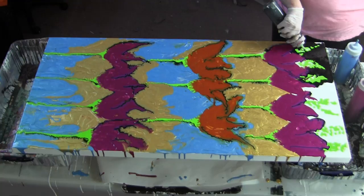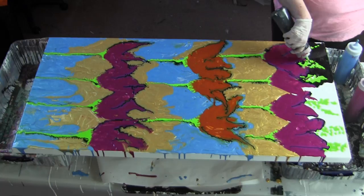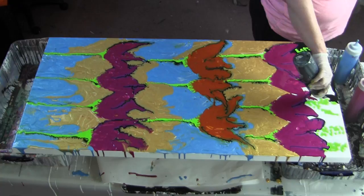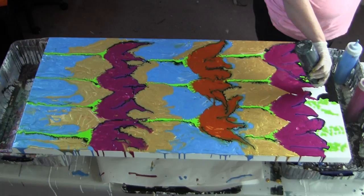Trying to let the black seep in between those green dots. Experiment doing it this way. Never done it quite like this, but hey, first time for everything. Better I try than you guys, right? That's the whole point of doing the video. Let me experiment, show you what I'm doing, and you guys can incorporate that in the way you want to do your work.